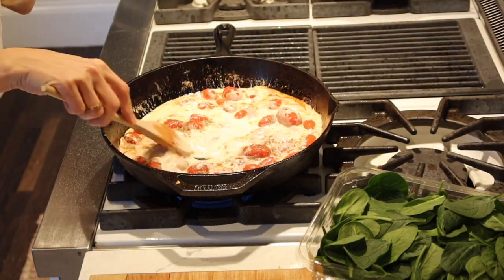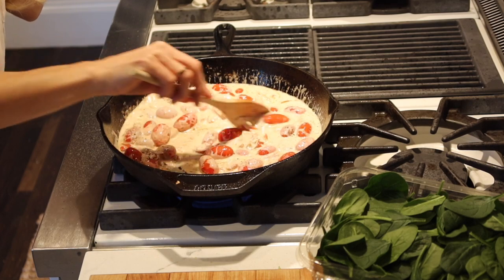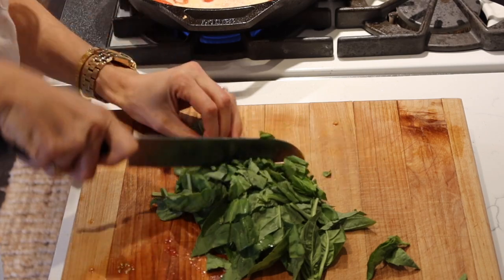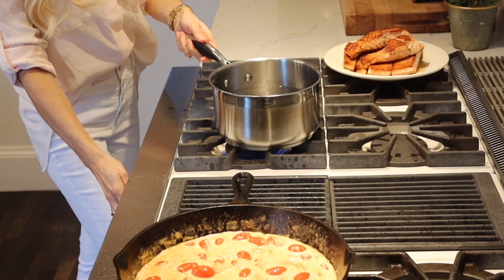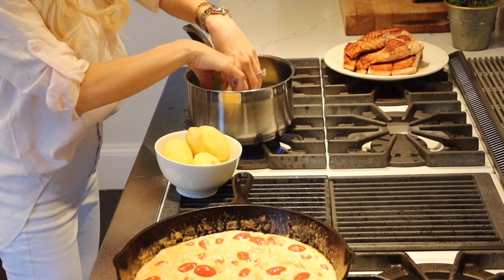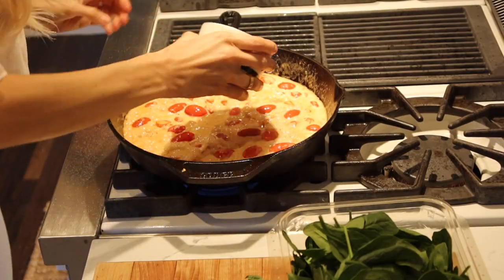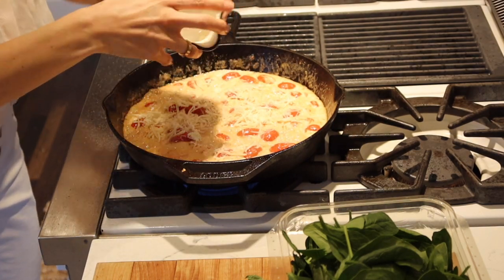After adding salt and pepper, I also added a little smoked paprika just to bring a nice smoky flavor. Now we're starting the mashed potatoes — you can also do this dish with rice, noodles, or really anything underneath. We're doing mashed potatoes because my kids love it. A fun option for Valentine's Day would be sweet potato mashed potatoes — pink salmon with pink sweet potatoes would be super cute. While the potatoes are boiling, I'm adding our spinach and letting it wilt down slowly into the sauce, plus about half of our Parmesan cheese. The other half will go on at the very end.